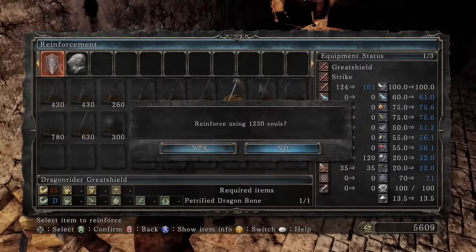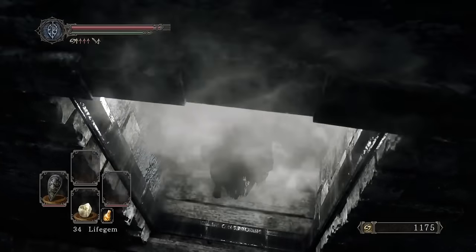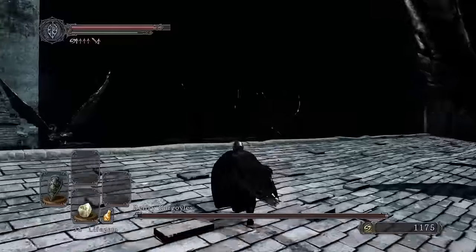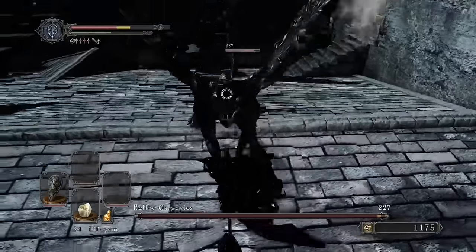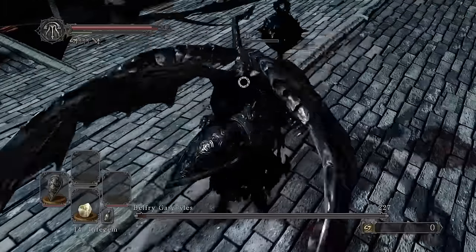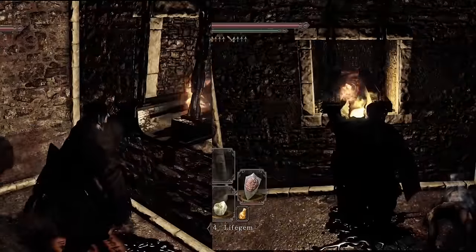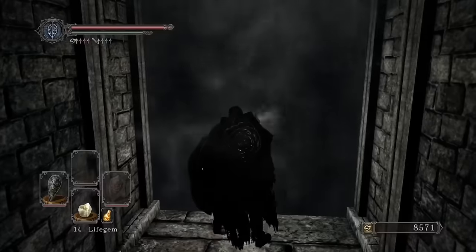We immediately upgrade this to +1, and take on the Belfry Gargoyles. We do a good amount of damage to them, and so they go down, first try. Wait, no, don't look at the Covenant, no, don't look at the Covenant, no, cut away. We prepare for the Lost Sinner, and take her on.